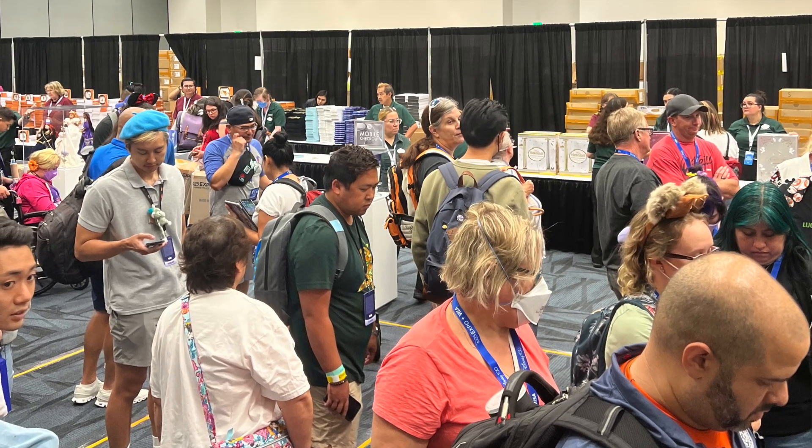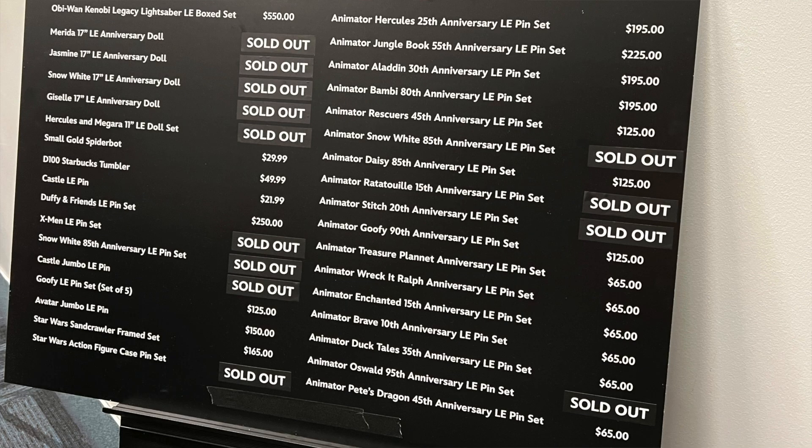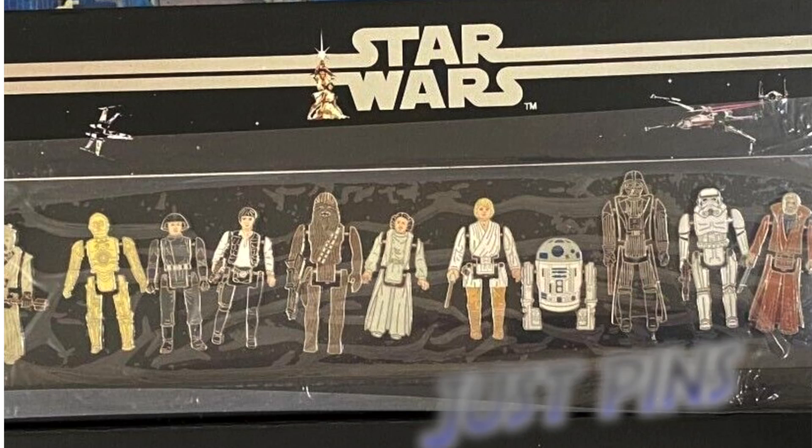This was a pain in the butt to get. It was an exclusive Disney merchandise store, and you could only get inside if you were on your phone at six in the morning. Within seconds, you had to get on there — just like Rise of the Resistance during the online queue days — tap fast enough to get into the online queue so it would call up your time in the afternoon and you could go in and buy. They only had two Star Wars items: this box set, and an action figure set from the vintage Star Wars line. I have to thank my buddy Scott, Disneyland nurse, for being my travel buddy and the one who was able to get this.